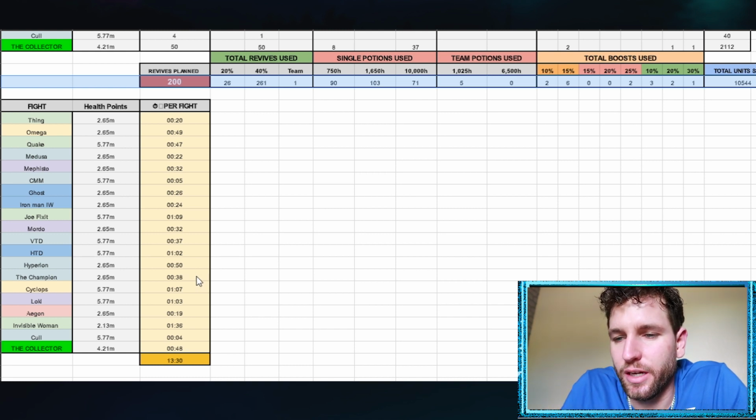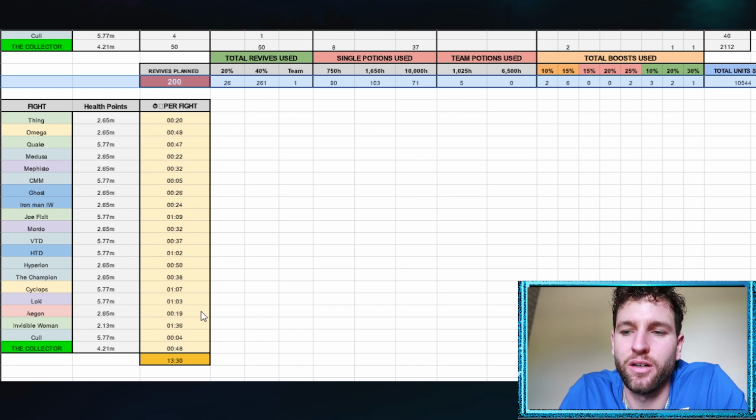The Champion, 38 minutes, so kind of one of those mid-time fights. Cyclops took 1 hour and 7, so he was definitely one of the longer ones. And Loki took 1 hour and 3 minutes. Aegon took 19 minutes, so it wasn't too bad, pretty quick with Morningstar. Invisible Woman took 1 hour and 36 minutes, so she was quite long.